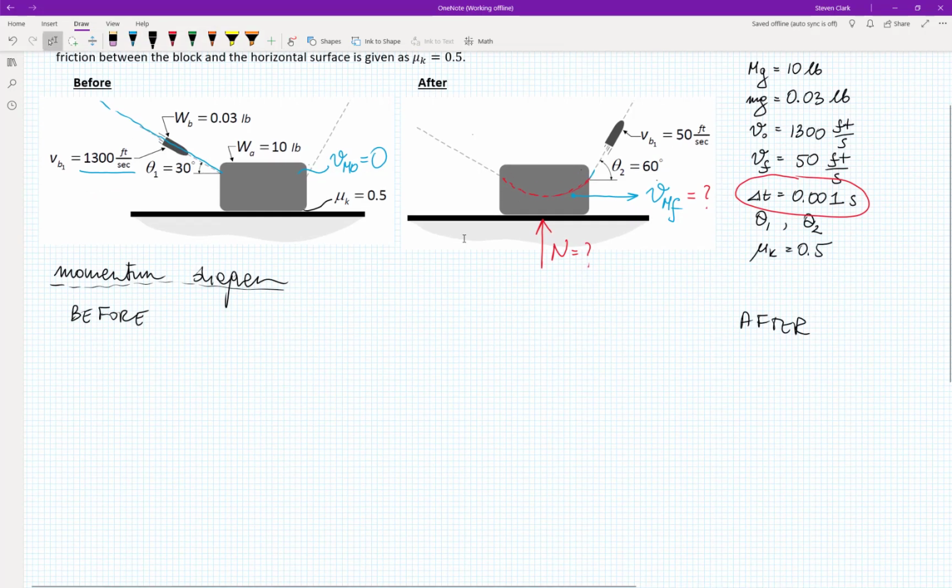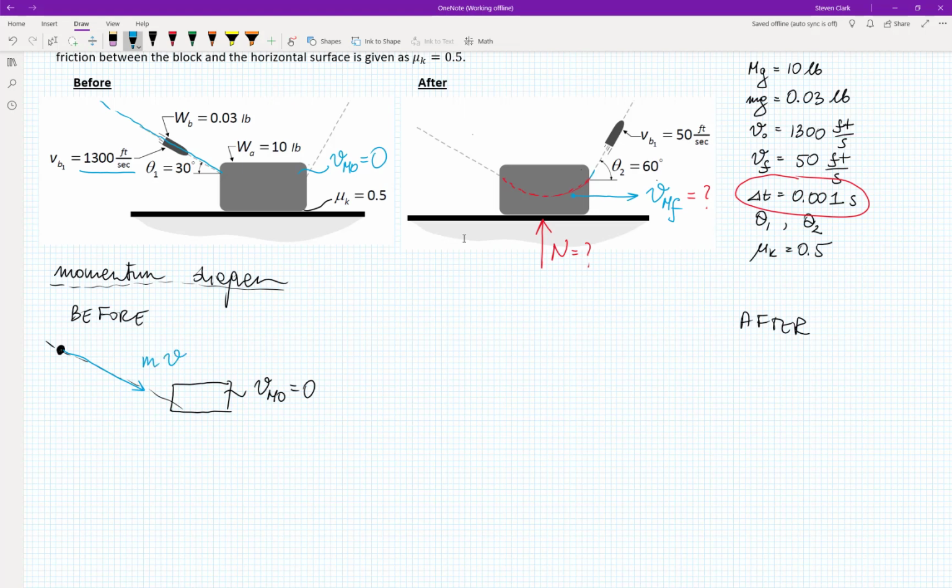So before, we have such momentum of the system. We have basically our block that is motionless, right? Our velocity of mass m is 0. But our particle has some momentum, right? Our particle is here, and it has some m v0. And by the way, 30 degrees is here. This is 30 degrees.